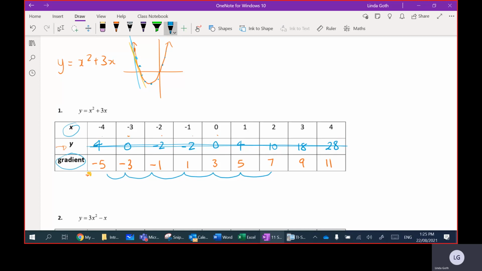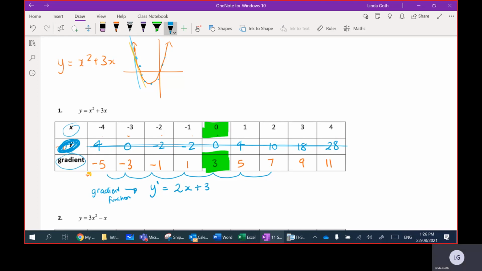So this suggests to us that there's an equation we could use for this particular line. Now I cannot write y equals here because these are my y values up here. I haven't used those. Just for now I'm going to use the notation y dash, and we'll talk more about notations later on. I'm going to say y dash, and that's going to denote how I find the gradient function. It's equal to what? Well, they're going up by 2, so it's going to be 2x. And what happens when the value of x is equal to 0? The y value is equal to 3.